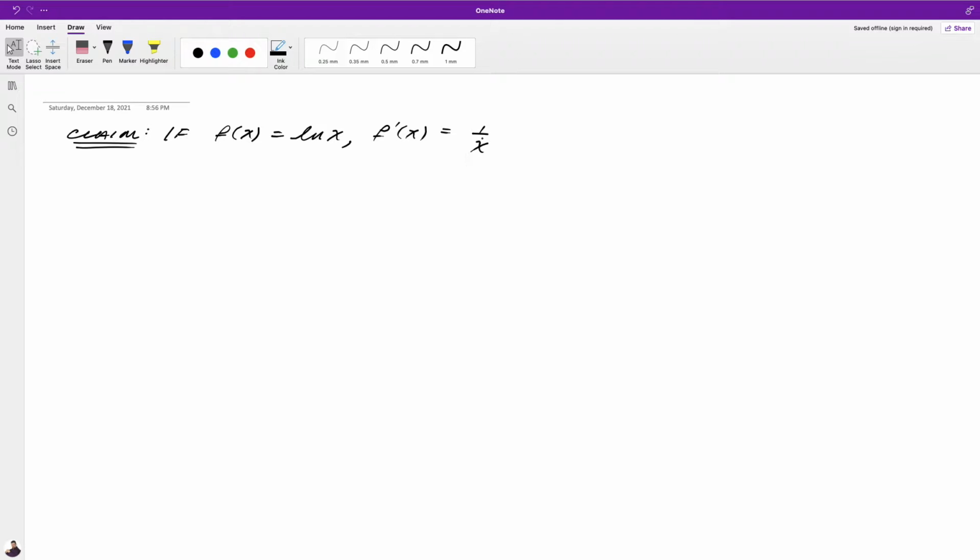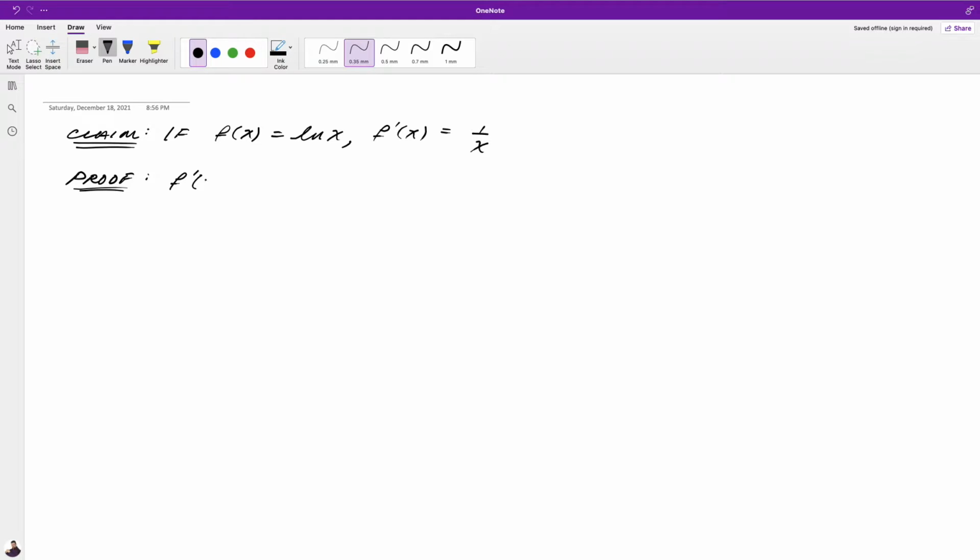But we're going to actually just use the limit definition as we become accustomed to doing. This is the purest way of proving calculus statements, so that's what we're going to do. We'll have to think along the way what it is we're going to do. It seems a little challenging, but we're going to get through it.